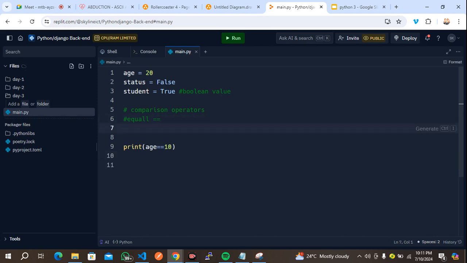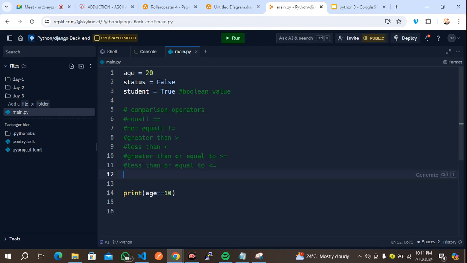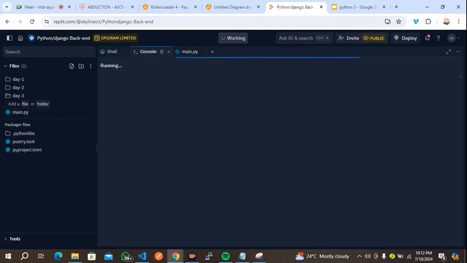So it will return a Boolean value for us. Okay. So if we run this in our Python.